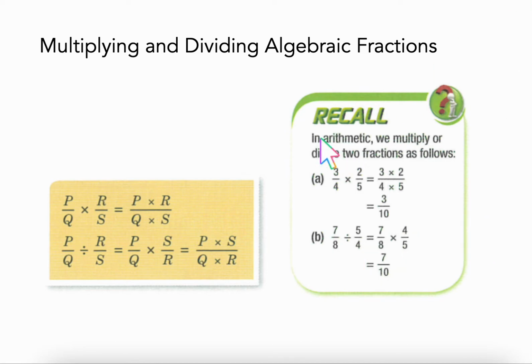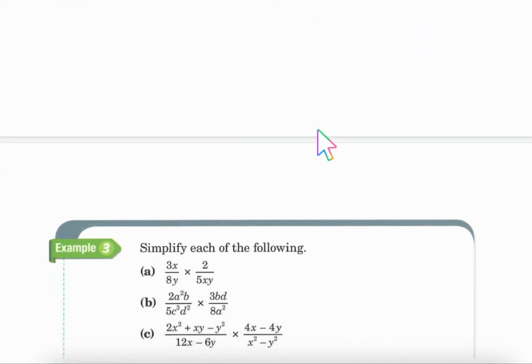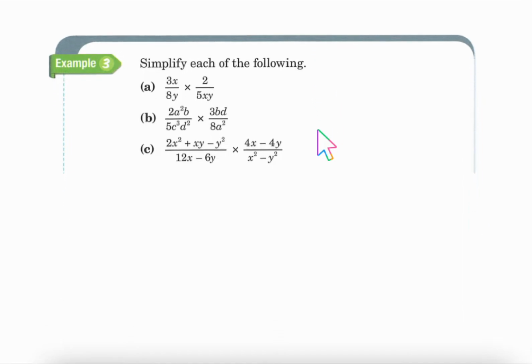All right, so we're going to use these rules that we've learned from before, and now we're just going to apply them to algebraic fractions. Go ahead and pause the video and try A, B, and C here from example 3 on your own. All right, let's do A together.